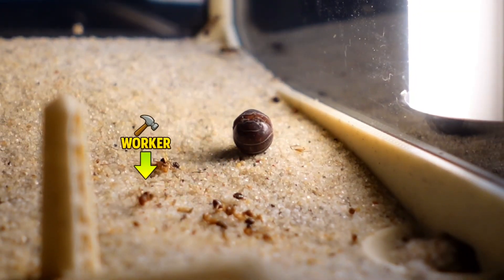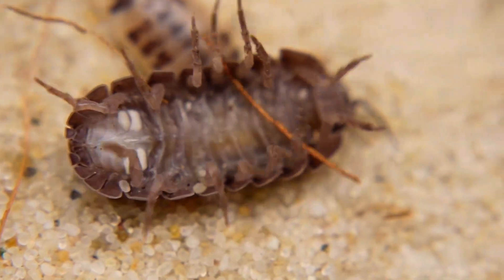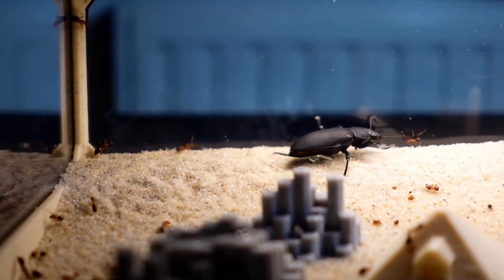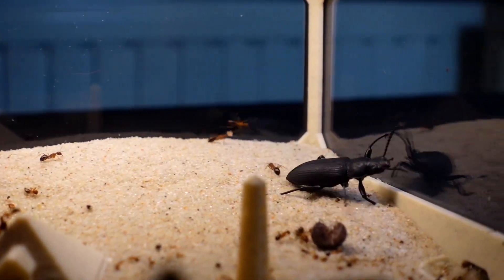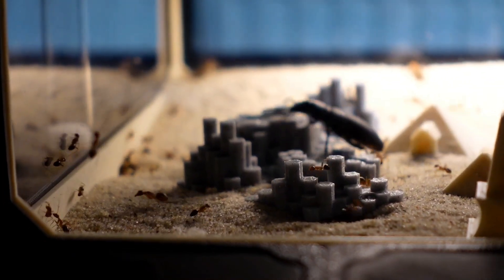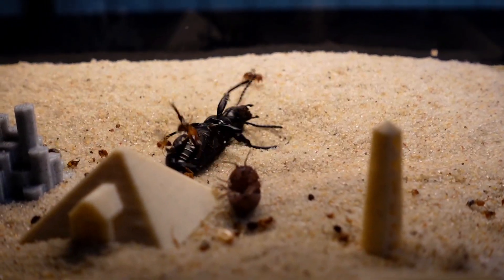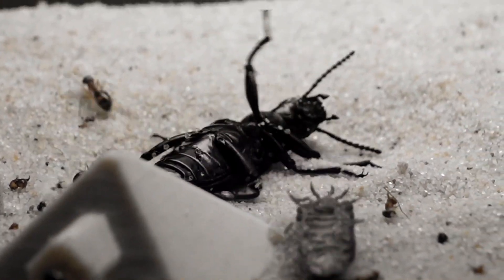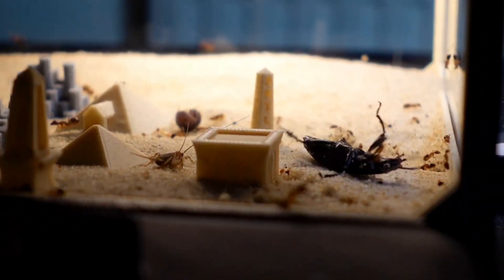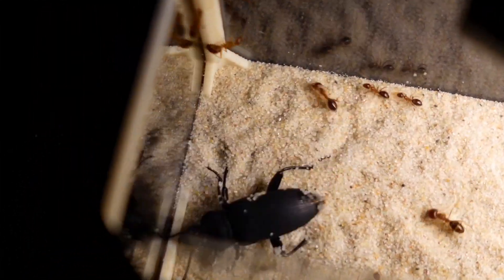But the ants kept getting bigger and bigger in number — the information reached the middle of the nest and the entire colony realized that other creatures were appearing in their territory. Later I saw that the ants had turned over all the wood lice. But now the ants will see giant beetles for the first time in their lives. These monsters have powerful claws and can easily protect themselves from danger. But when some time passed, the beetles turned out to be weaker than I expected. Dozens of ants appeared and the beetle was not ready to see so many ants around him — in the end, the ants turned over the beetle. This was unexpected for me, since I thought the beetle is a stronger insect than the ants. But now we can see that the number of ants is more important than just one big aggressive creature.